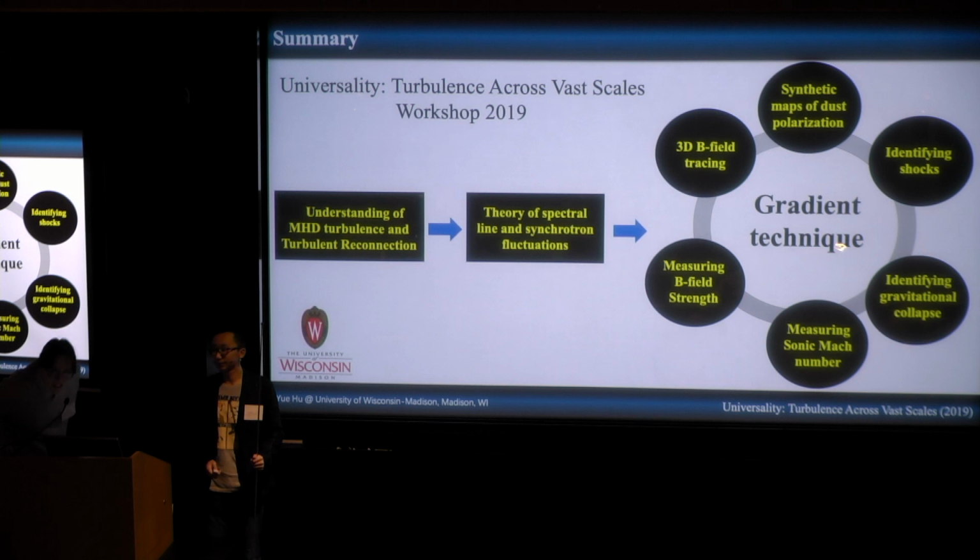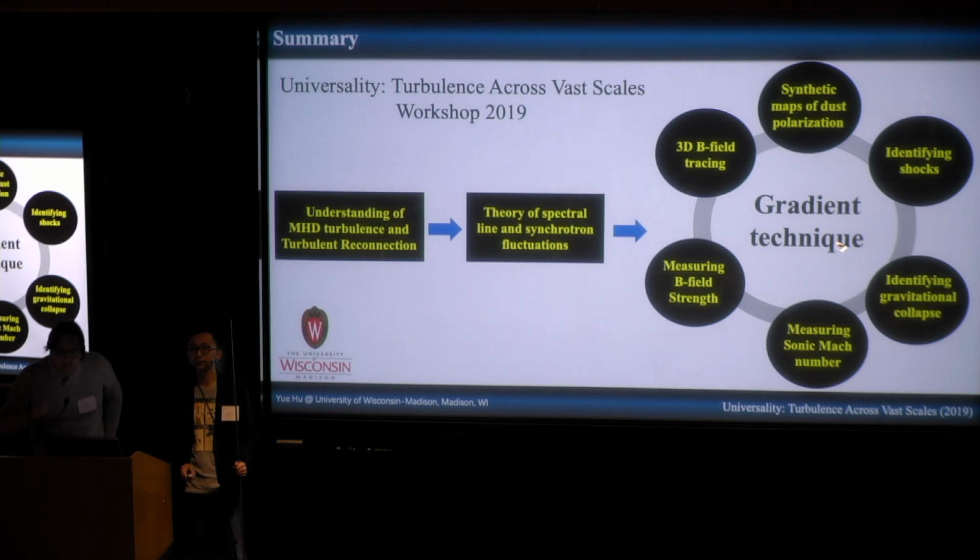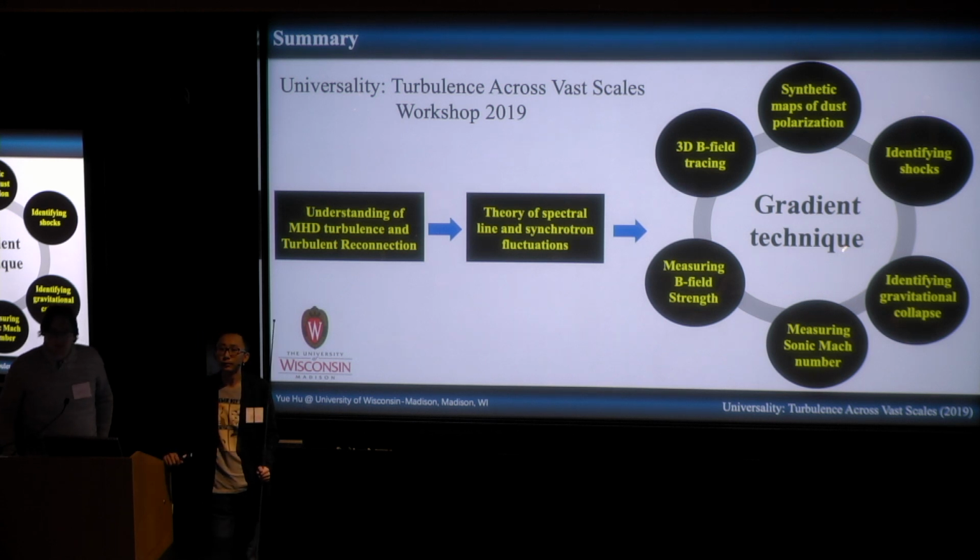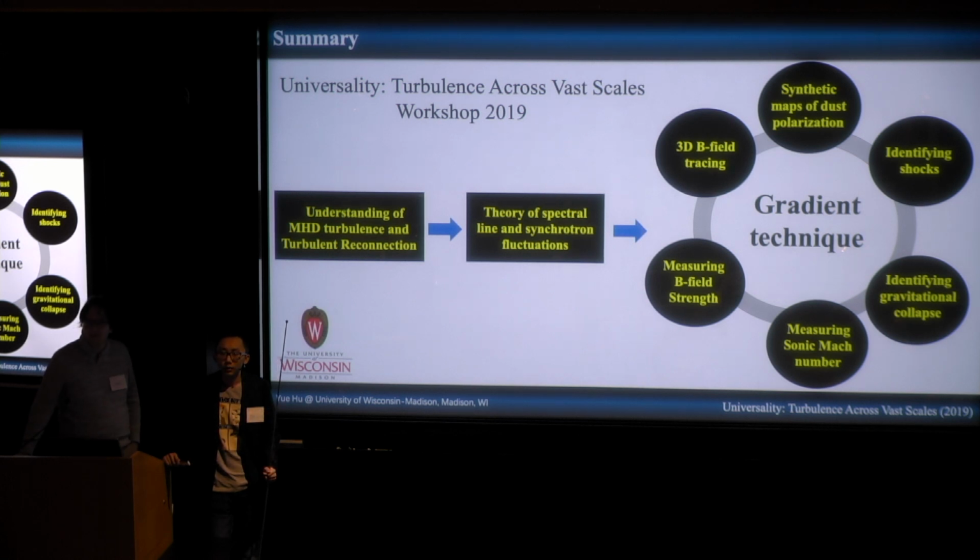Okay, thank you, Yue. Are there any questions from the audience? Let's have Shmuel. So I wonder, when you apply this technique to HI, how do you deal with the fact that HI in the interstellar medium is multi-phased? So you'd have two things. One, the transition from supersonic in the cold to subsonic in the warm neutral medium. And then also the fact that the colder and denser HI is usually enveloping molecular clouds, while the warm HI is more diffuse and volume-filling.